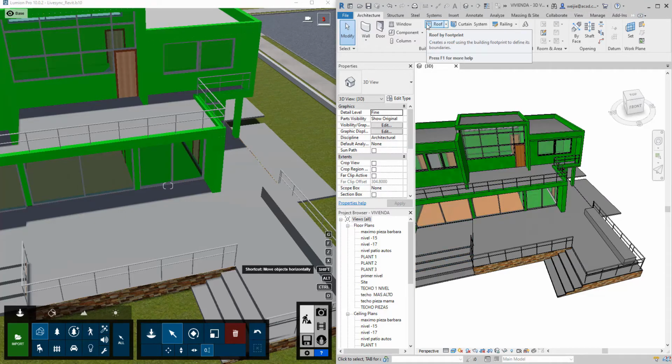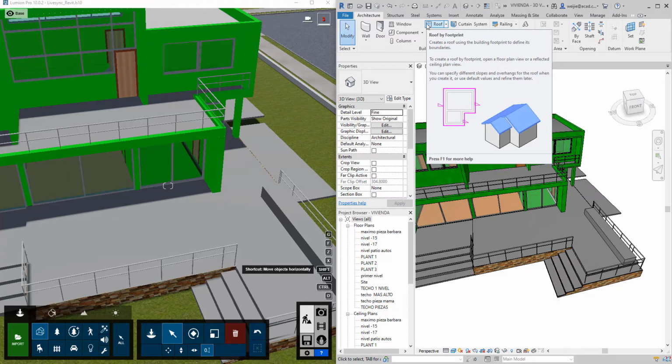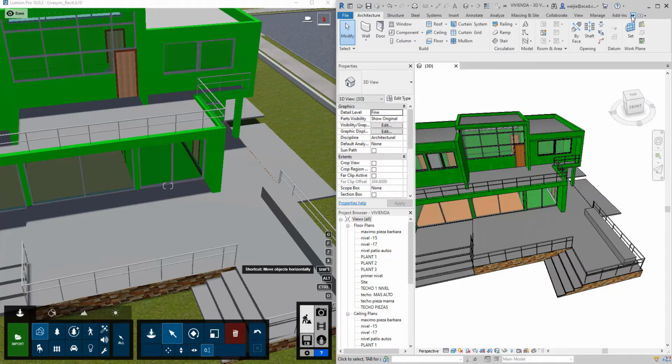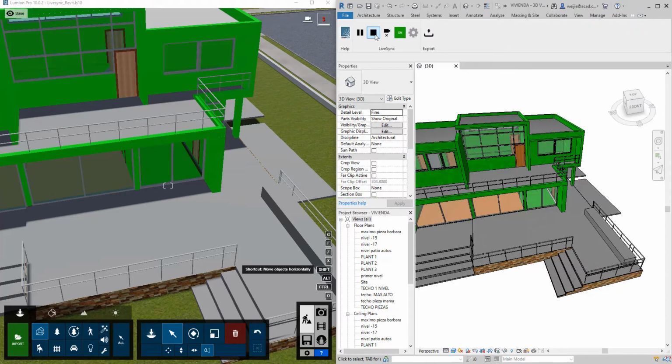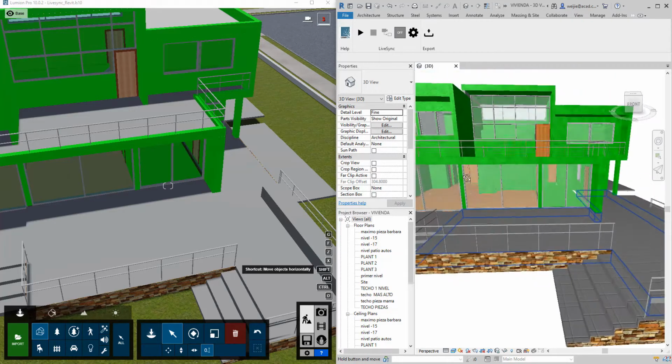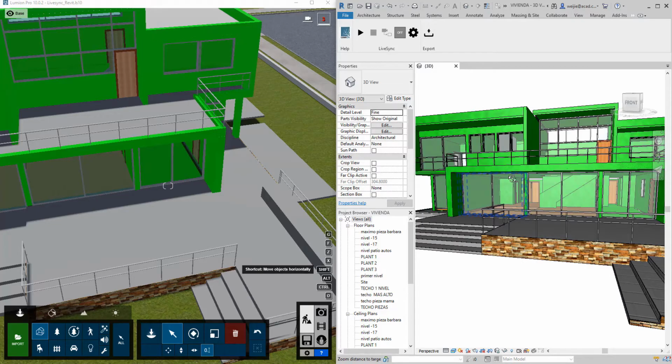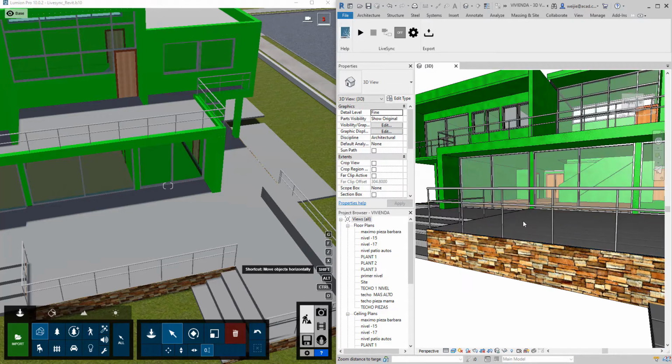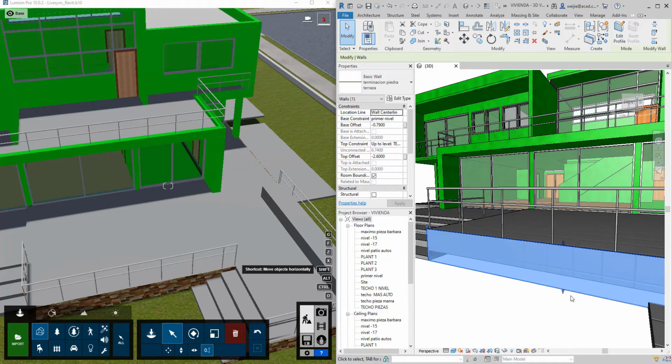Okay, so let's say now you are done with syncing the Revit model to the Lumion software. You can actually now turn off the synchronization by clicking on the stop button over here. Right, so now the synchronization has been turned off. And now let's make some changes to this Revit model. Let's say for example I'm changing the material for this wall, this platform.